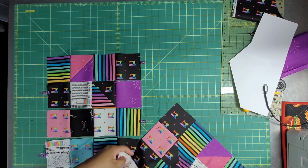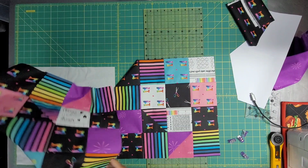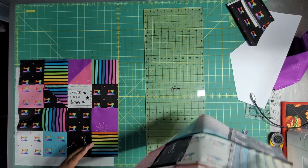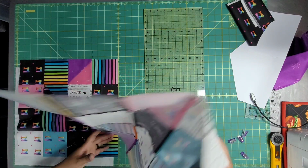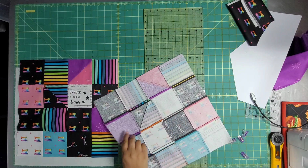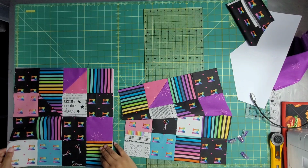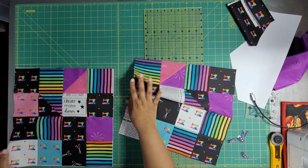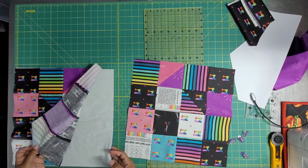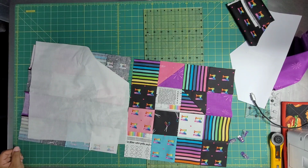Here is the first one. That's the first panel, and this is going to be the second panel. So my things are all pressed out flat. I did the seams to join the rows. I pressed those open. And now I'm getting ready to press this SF101 to the back of this to go ahead and give it a stabilizer. Okay. So I'm going to do that right now, and then we will cut out our shapes for the front and then assemble. Should be easy.